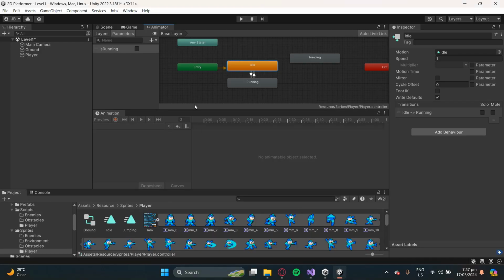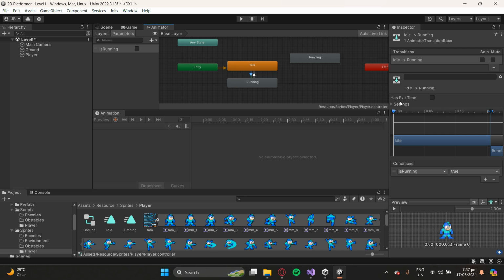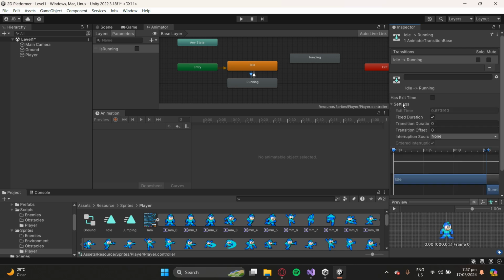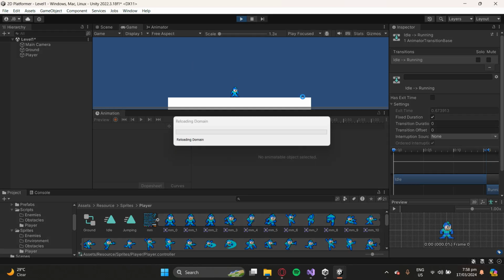So to showcase this, I've already edited again the animation. And what you want to make sure, I did not mention this in the exit time, we make the transition duration 0. Earlier, it was set to 0.25. That's why it looked very awkward, where when we start moving, the Mega Man would still be standing still for 0.25 seconds, then the running animation will start. Same when he stops. So now that we removed it, let's hit play.